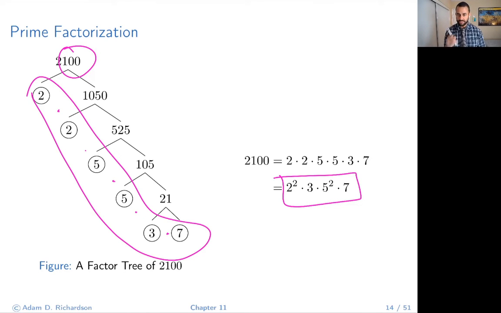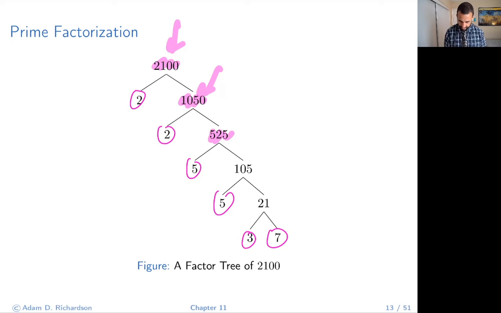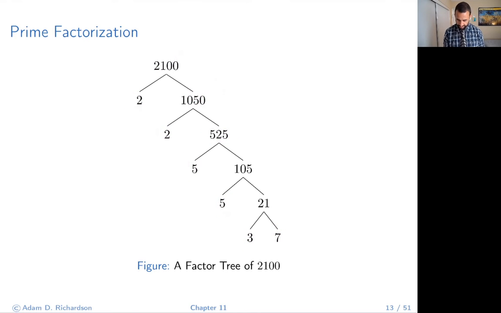And again, notice that the numbers are ascending, right? The prime factors are ascending: 2, 3, 5, 7. One thing I want to emphasize here is that this is not the only way to do a factor tree, and this is not the only way to find a prime factorization. You just have to divide this number by any number that you know it's already divisible by. So let's try to do a different example. Let me go back here so we can compare two different factor trees.